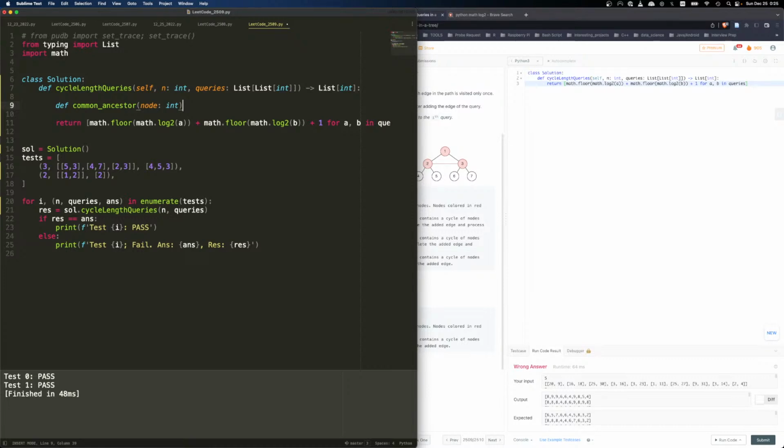And if on one side we have it and the other side we don't, we need to check if it's found. If it's found, then we just return.